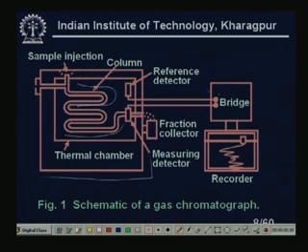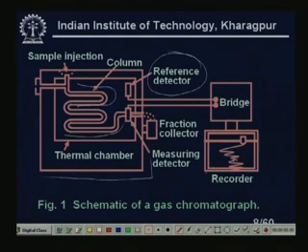What is the bridge? And there is a reference detector. We will find that it is used to nullify other things, because this type of measurement we have already done in the case of the Wheatstone bridge. We will find the same principle is utilized, especially in the case of the thermal conductivity detector. This is used, and we have a measuring detector and we have a recorder. This is a reference detector.